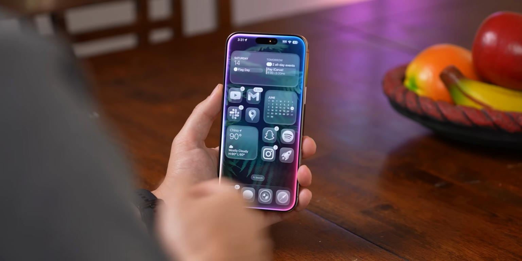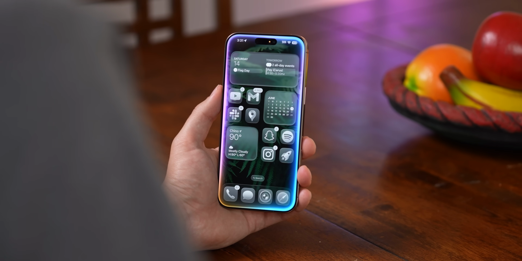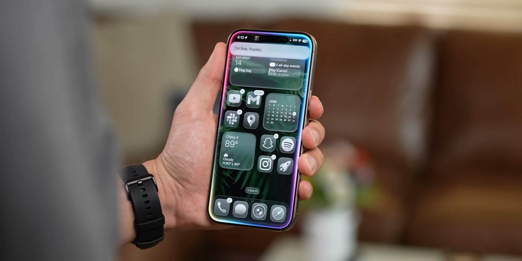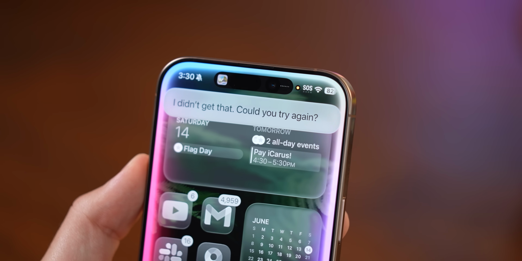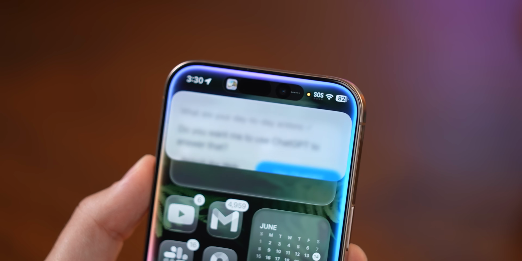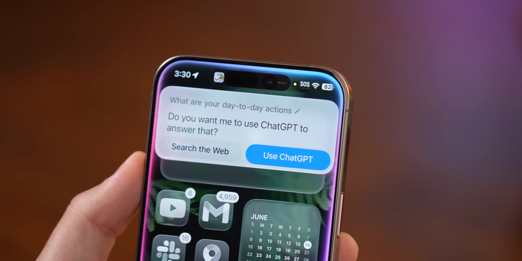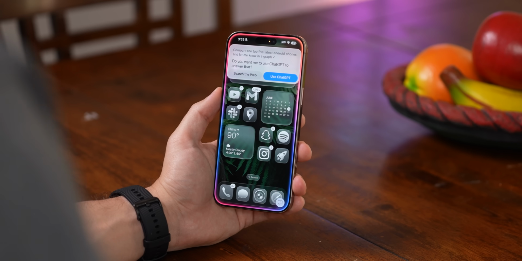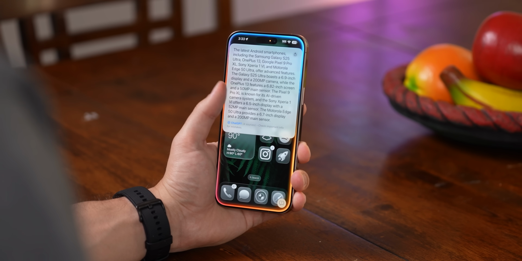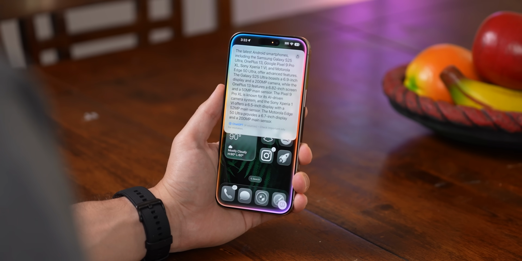Basically just a glow effect around your screen when Siri activates. Siri still can't hold a conversation, it's not context aware, it's not reliable, and if you ask it anything even remotely complex, you'll either get a generic response, a web search, or even nothing at all. And honestly, the only reason it's semi-useful now is because Apple plugged in ChatGPT to do the heavy lifting. Plus, most of the responses from ChatGPT aren't even properly formatted, so you'll usually just get large chunks of paragraphs.